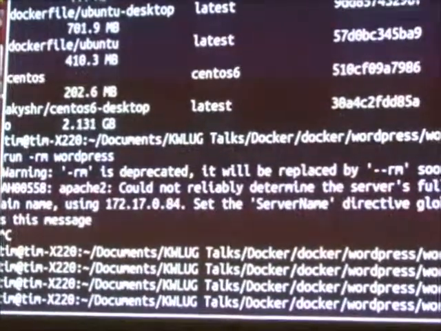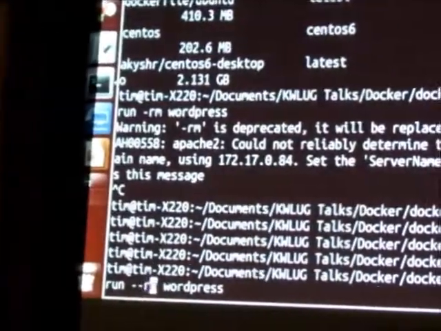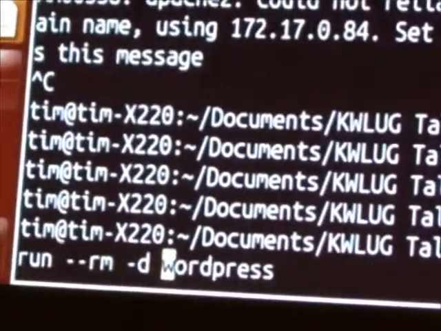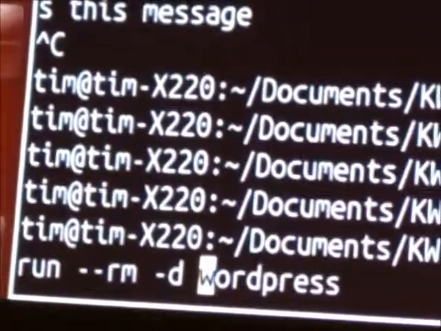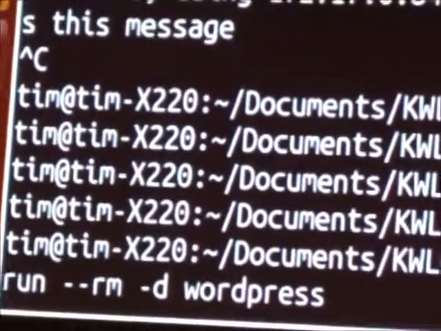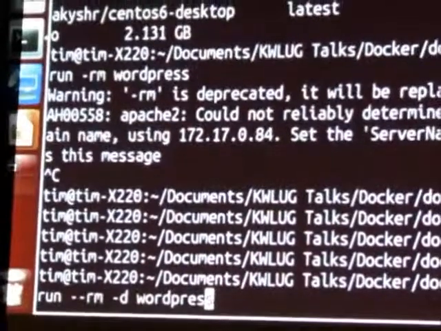So I killed off this Docker container. What I forgot was to pass it a -d, which says detach, don't connect to the local interface. -it says I really want to be interactive with you. -d says I don't want anything to do with you, run in the background. So I have to do that, or else it doesn't work great.